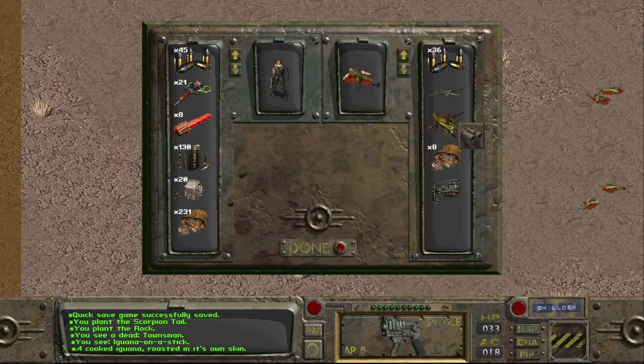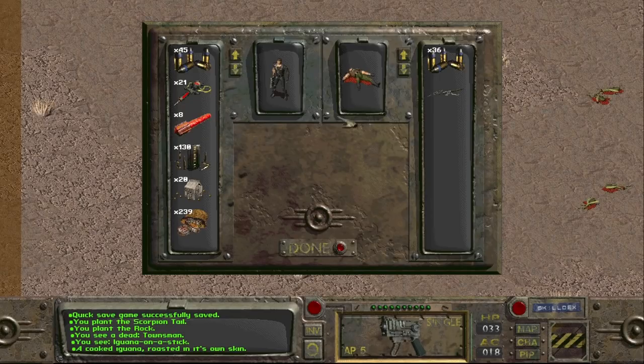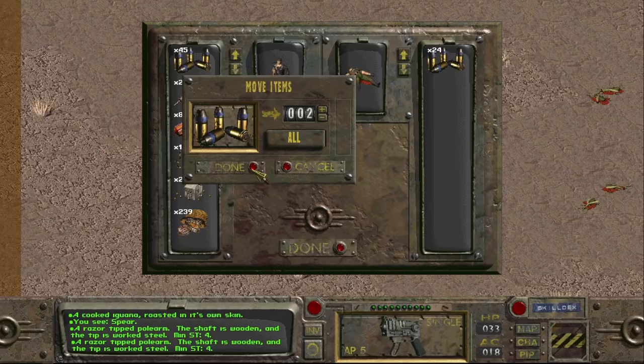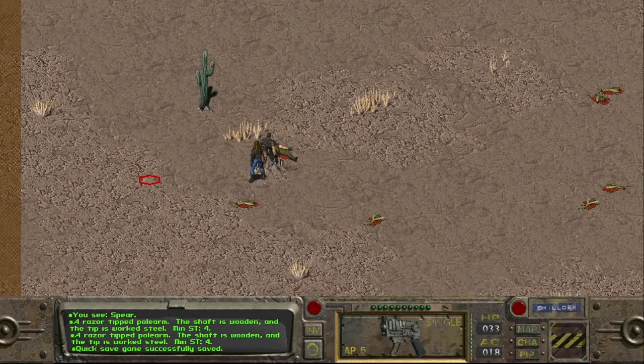Okay. So what's up with the iguana on a stick? Can I eat it? A cooked iguana roasted in its own skin. I guess you can eat it for health? I don't know. Okay, well, we have a spear now, too. It requires a minimum strength of 4. Wow, so we can actually use it. A razor-tipped polearm. The shaft is wooden, and the tip is worked steel. Oh, shit. Okay, thank goodness we found some of this ammo. We were getting a little low on the 10mm. Okay, good. Wonderful. Let's quick save.